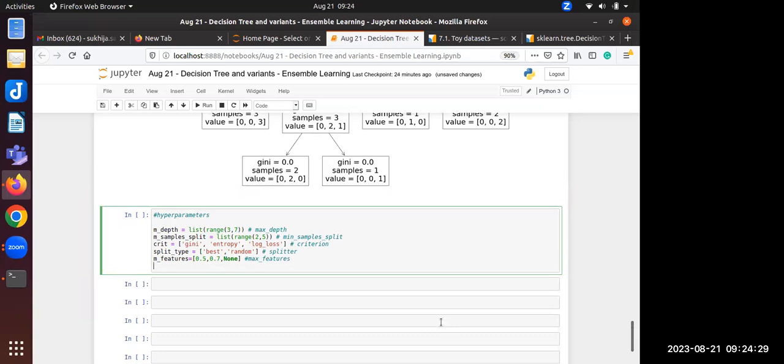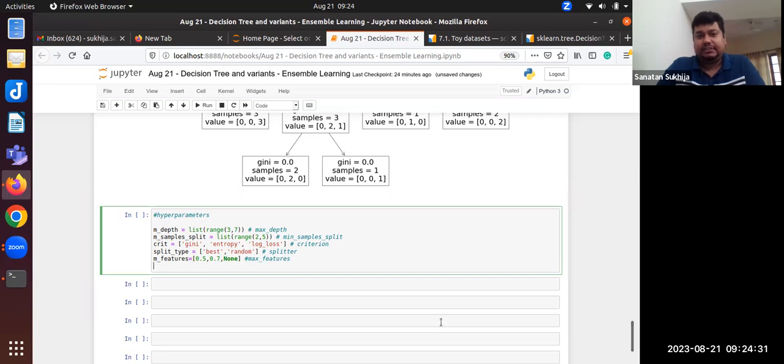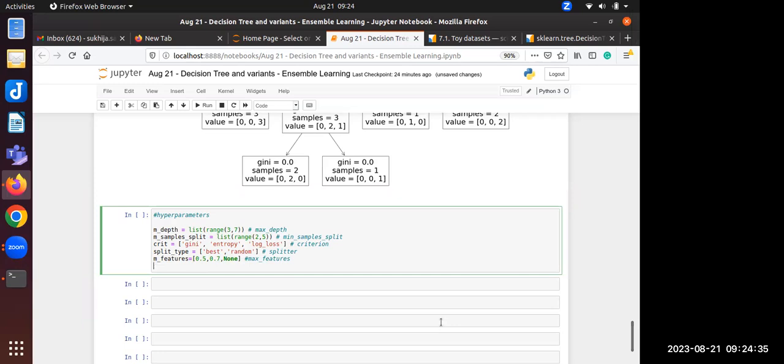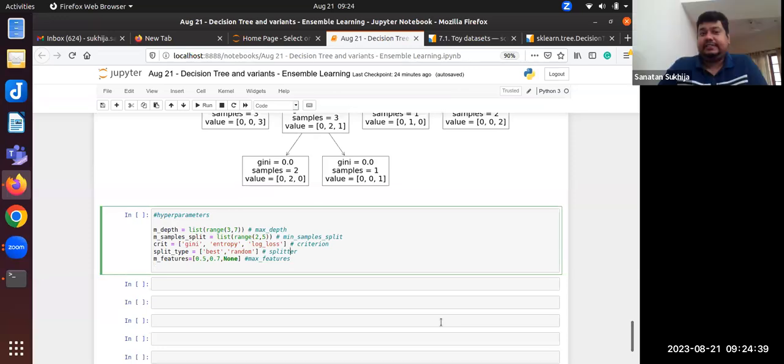Randomly any 3? Yes, it will pick randomly any 3 features out of the 4 for every node. So first using M features, it will pick randomly, and then using split type best or random, it will decide how to go about it. If the split type is best, it will pick the best out of those. So let's say you're using this value, 0.5. How many features will be selected out of 4?